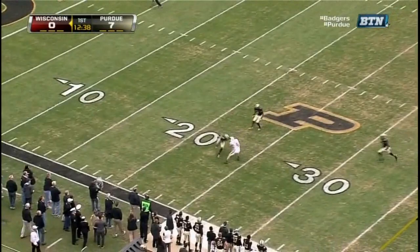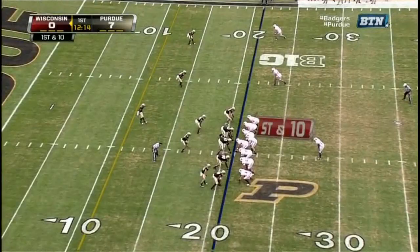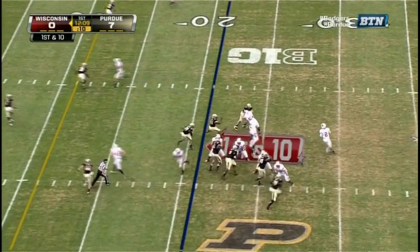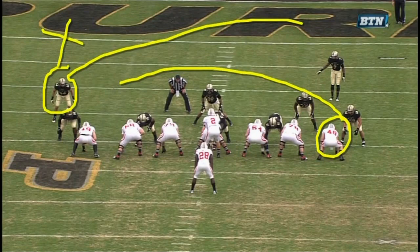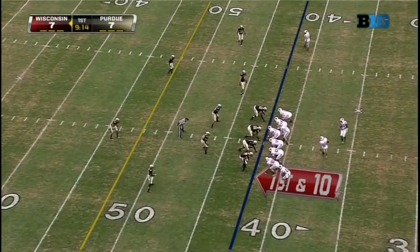Inside the 25, and Abrederis down. This is 'we're going to take our best corner, put him on your best wide receiver' — who's going to win the one-on-one matchup? First down at the Boilermaker 21. Stave looking back the other way — wide open is Pedersen, he'll walk in. The defender's got to stay at home on that route; Pedersen sneaks by him, which is why he's wide open.